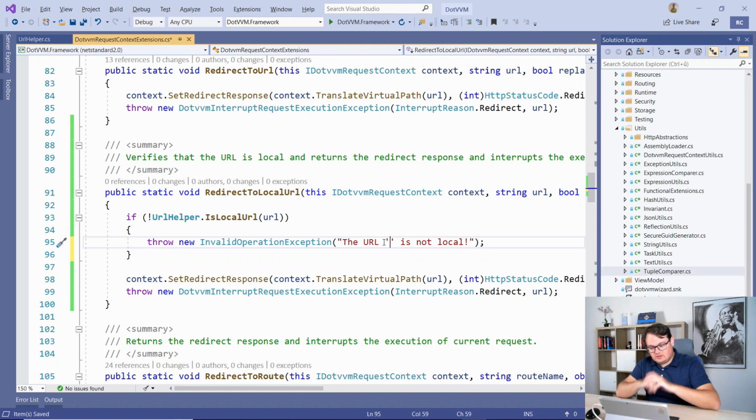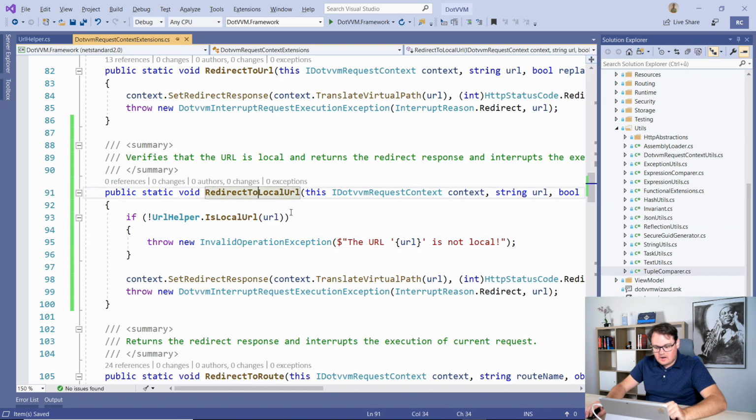So it's difficult to track down. So I think that here it's quite safe to just pass the URL in the error message. It shouldn't cause any problems.